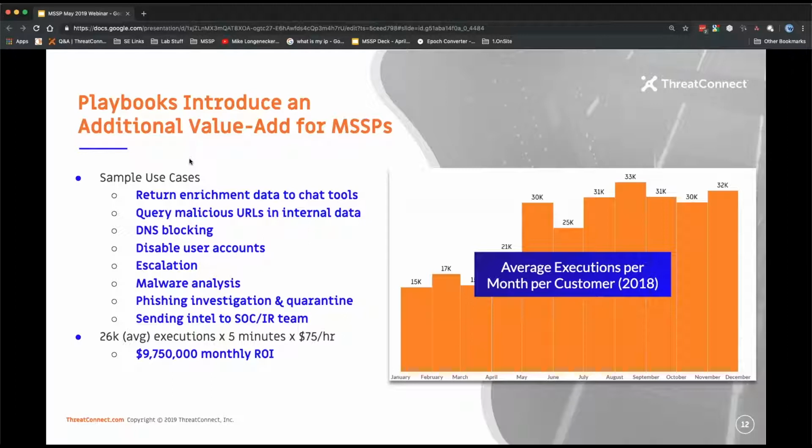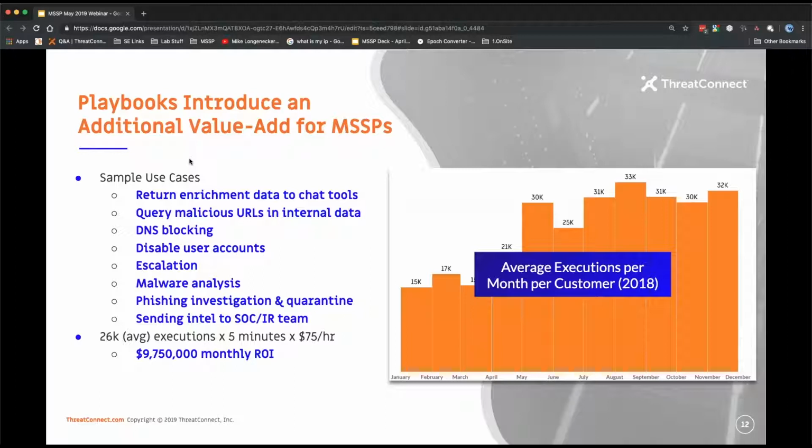Being able to query for additional information on information that's either for internal data or for other systems that might have reported something. Being able to do DNS blocking to, again, prevent any type of further action or being proactive in making sure that we are not compromised. Disabling those user accounts if we feel that they've been used in a malicious manner. Escalate to other platforms or services if we have some form of communication or breach observed within our customer environment.